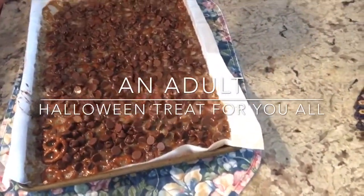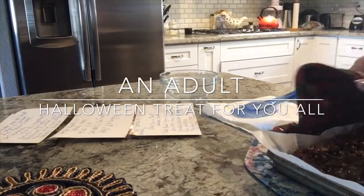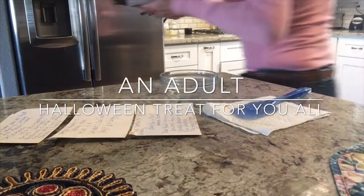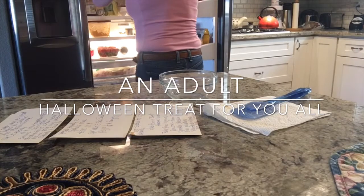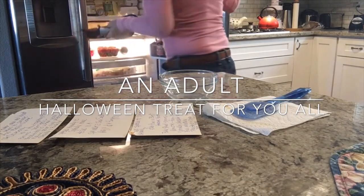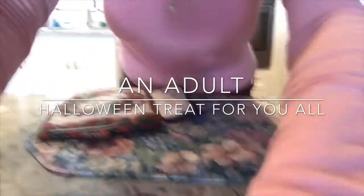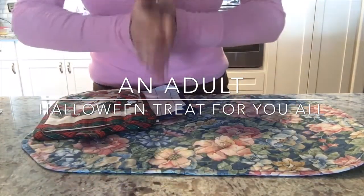Yum, yum, yum. So now I'm going to stick this baby girl in that refrigerator for 1 hour. And that is how you make infused salted caramel pretzel bark.